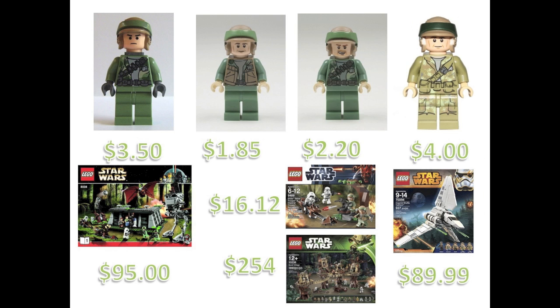Alright, and finally we get on to the Endor Rebels. And you can see there are 4 Endor Rebel versions. Basically, the very first one goes for around $3.50. And he comes in only one set, which is the Battle of Endor set. The Battle of Endor set, you can see, goes for almost $100, which is super expensive, only for 2 of those Rebel soldiers in there. So, therefore, I would say for him, buying him individually through Bricklink is much better than buying him through a set.